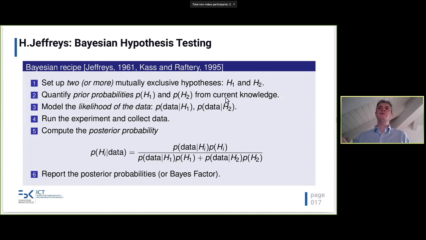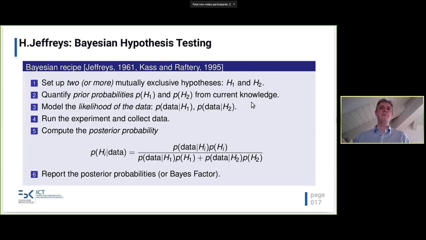And what is the probability of each of them? So I could say it's 50-50, but maybe if I dig into the literature, I see that it's sort of frequent to decode them. So maybe it's 80-20 or 20-80. So here, and this is something characteristic of the Bayesian hypothesis testing and the Bayesian framework in general, I have to quantify my current knowledge before collecting the data, or the degree of ignorance I have before collecting the data. And this is exactly the step.